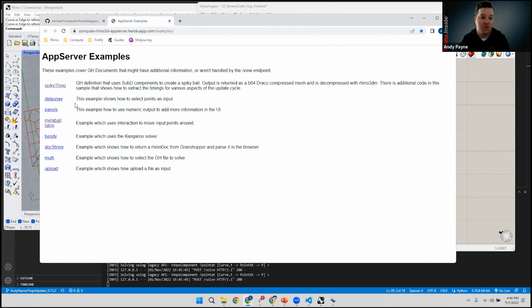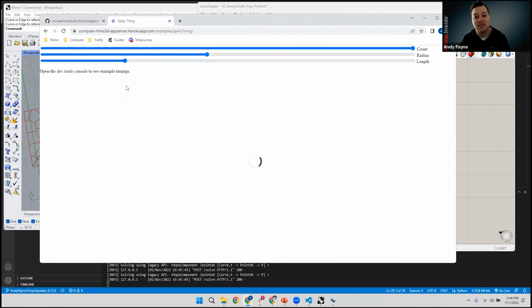This shows you some different examples that are available. For example, what this is doing is loading up a Grasshopper file on the app server, but it's hitting a remote server. Remember how we were talking about how you can hit a remote server. It looks like it might be taking a while, but it's possible what happened is that server is doing what we saw. It's essentially spinning up those children, if that makes sense.